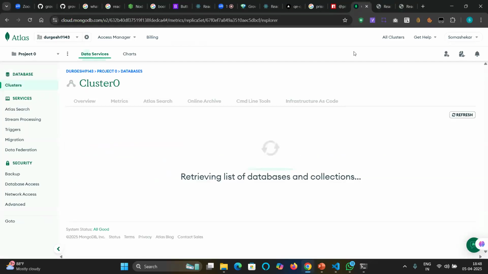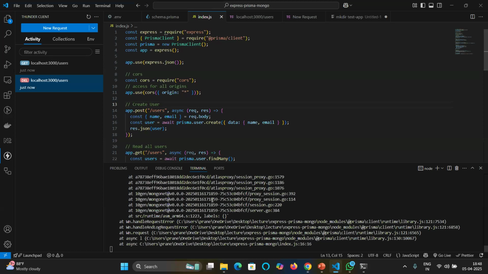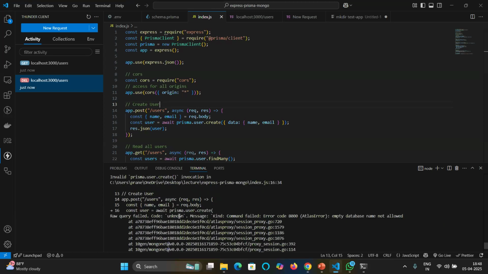Browse collections. Okay, it is getting an error like empty database name.